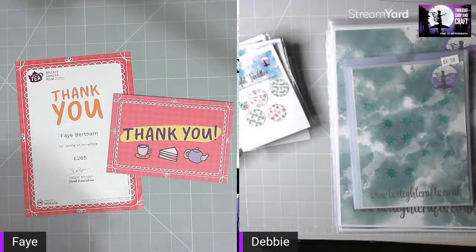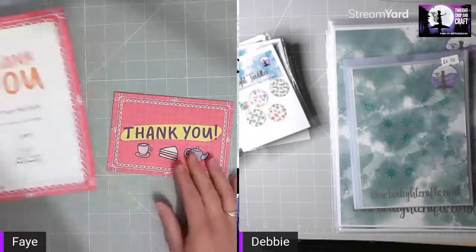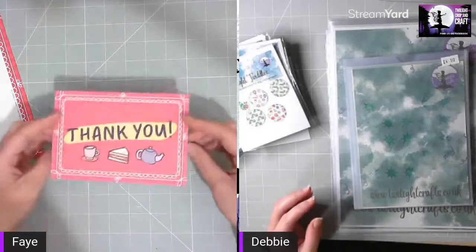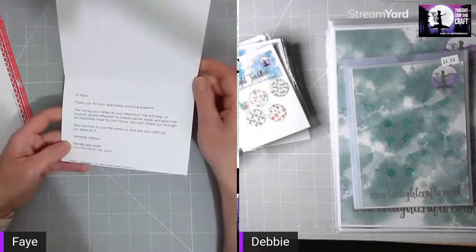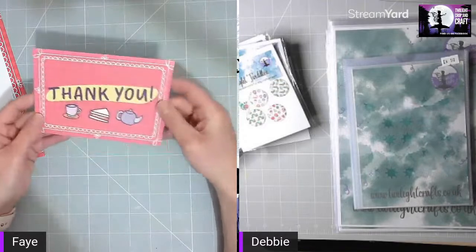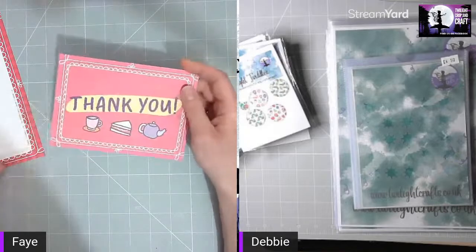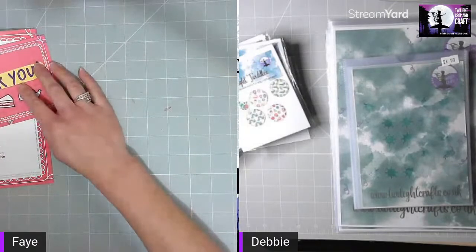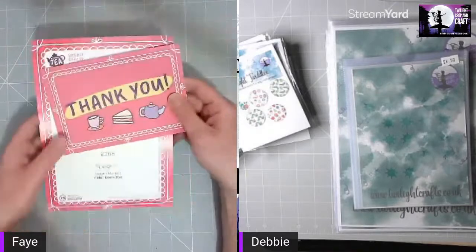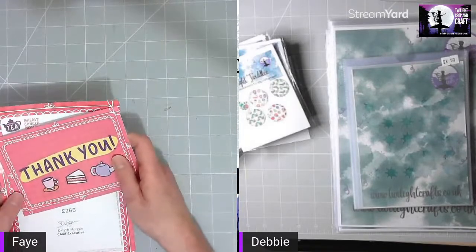I just thought I would start by sharing this that came through the post. So we had our 12-hour crop, this should say Twilight, and this little thank you card came through. So we raised £265 for Breast Cancer Now charity, and lots of people in our group are affected by this, so we just wanted to give a little something back. We had our little thank you card and certificate. I posted a picture of that on the group this evening, which I thought was lovely. That's really nice.